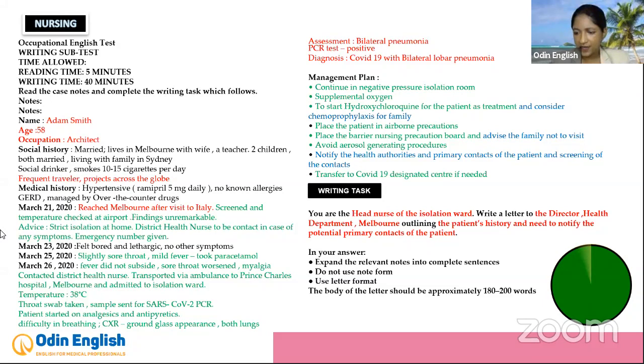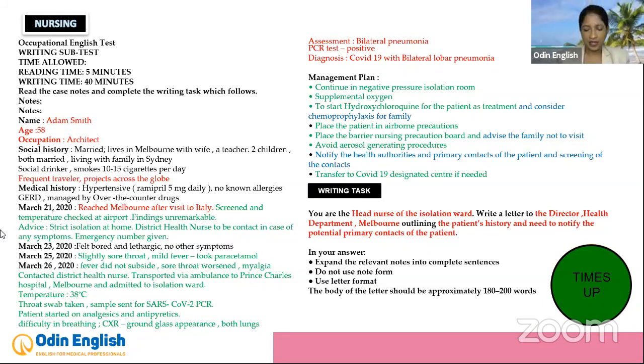Mary Vibinu, I'm writing with regard to Mr. Smith, who is diagnosed to have COVID-19 and bilateral lobar pneumonia, requesting you to kindly notify his primary contacts for screening. Okay, and Maria Pinto, I'm writing to identify the potential primary contacts with Mr. Adam Smith. It will not be with, it will be of Adam Smith, who has been diagnosed with COVID-19 with bilateral lobar pneumonia. So that preposition has to be changed, otherwise the introduction is good.